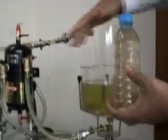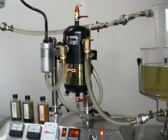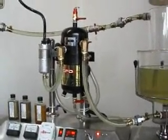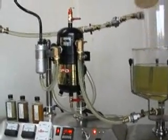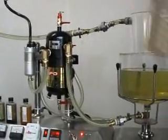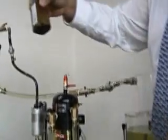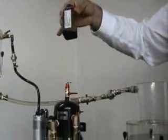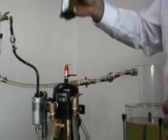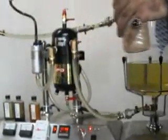For this size, we can put up to a liter. But the alarm will trigger at half a liter. But in most instances, you're not going to have that much water going in. In most instances in real life, we will have things like this, which takes a long time to accumulate that water. So regular drainage, every change of oil, will help in maintaining regular maintenance of the engine.